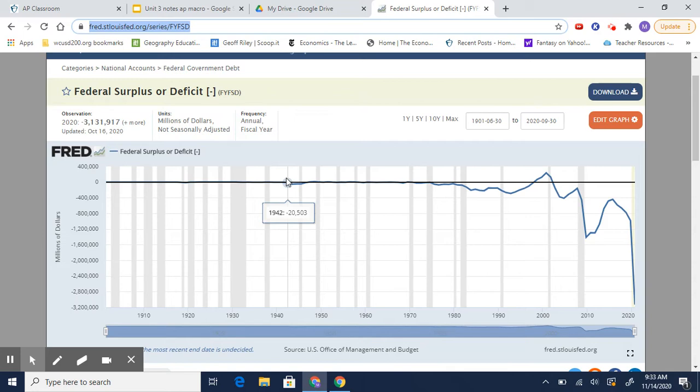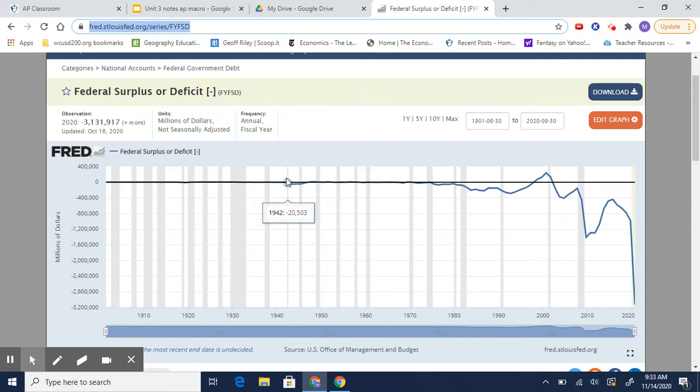A government surplus, a budget surplus, is when outlays are less than revenue, or vice versa. When the government is taking in more than it's spending, that's when they're running a surplus. Surplus is when the government has money left over. If you want to use layman's terms, a deficit is when the government has to dip into its reserves or is borrowing money.